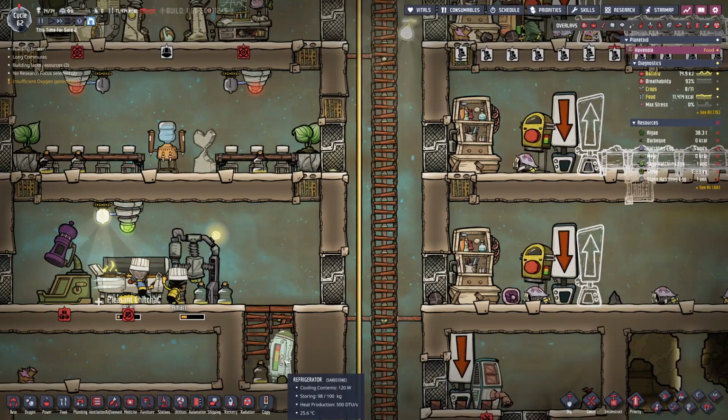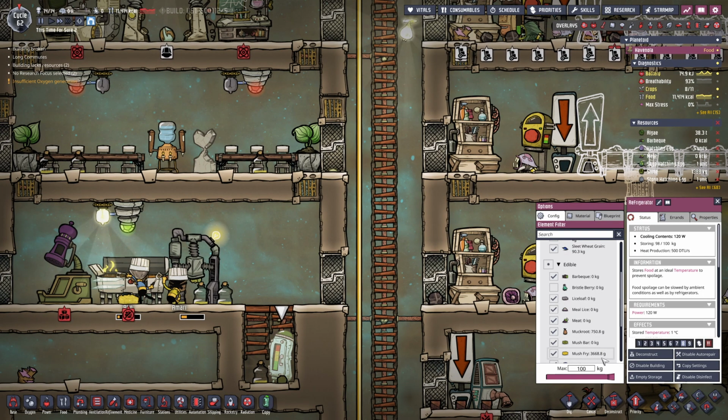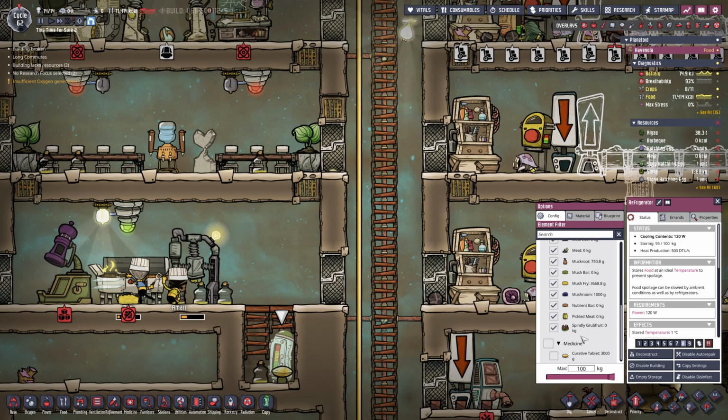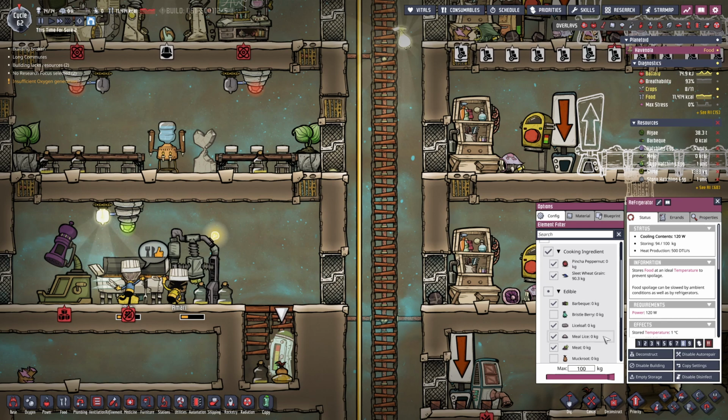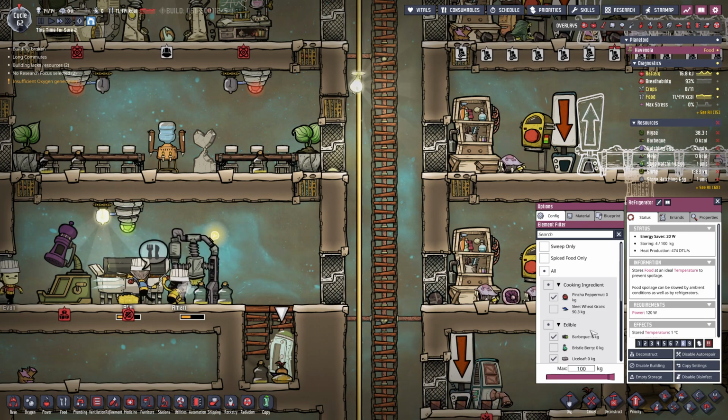We're looking pretty good, I think, although our fridge is pretty full. What do we have a lot of? Mush fry? Is that all we have a bunch of? There's some curative tablets in there. I don't think I want those in there. Let's get those out of there. What do we have a lot of in here, really? Oh, we have 750 grams of muckroot. I'm just gonna drop that. Actually, no, that's not it either. What is this thing full of? Is it the sleet wheat grain? That was it. Yeah, it was the sleet wheat grain.